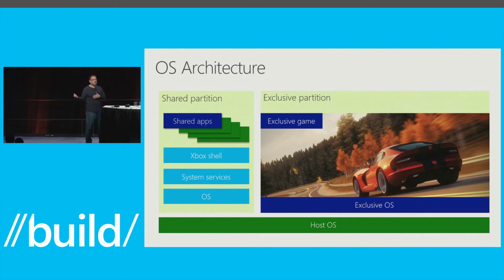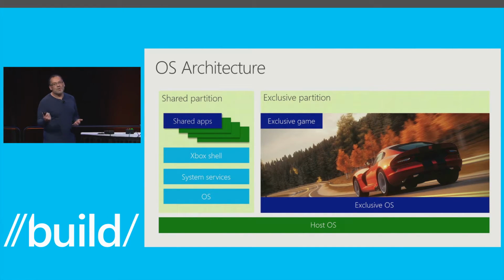Everything that Forza needs below that either goes straight through the shared partition, whether it's networking or things like that, but there are other things that had to run way faster than that on the exclusive side in order to get the performance that we needed. Those things include things like the video driver, right? So when I'm issuing DirectX 11 commands to draw cars or to draw trees or to figure out what render target I'm going to use or to figure out what post effects I want to draw, all of those commands essentially go straight through the exclusive OS down to the host OS through a series of well-known channels, right?